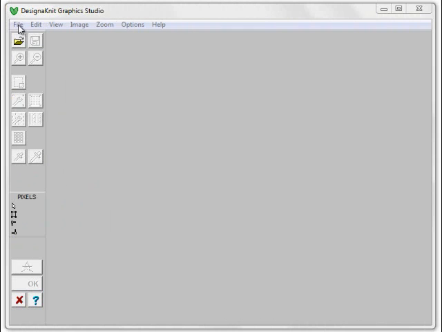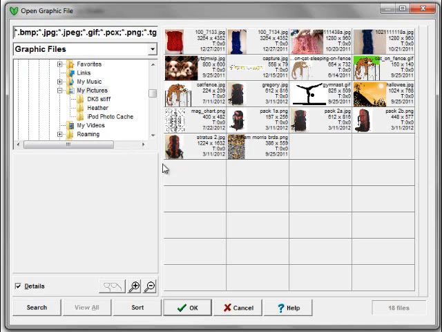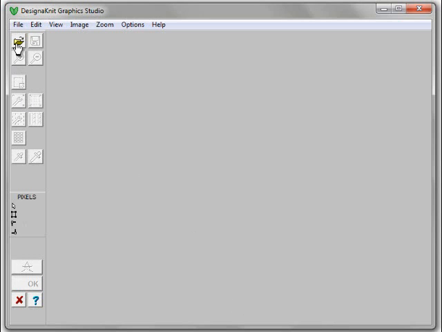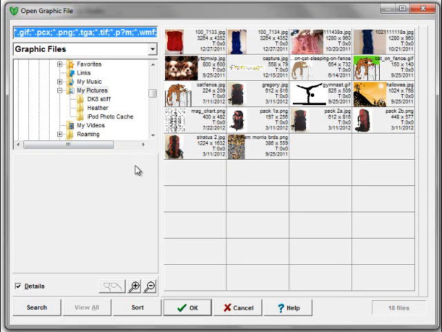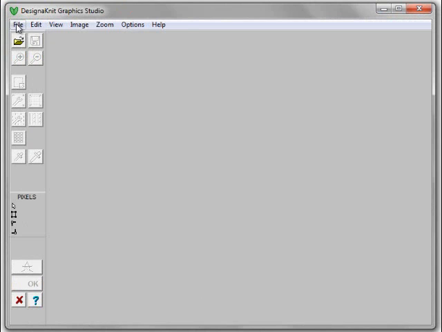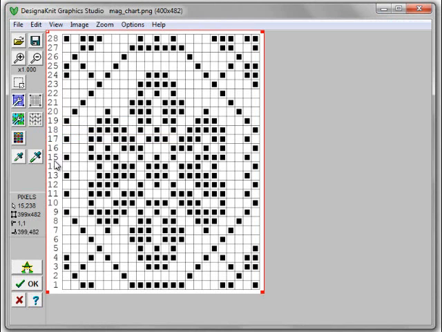We're going to knit this in 2 colors per row, and we're going to be carrying the alternate yarn behind our knitting. I'm going to say File, Thumbnails. This brings up the chart. I'm going to cancel out of this. I could have also said Open a Graphic here, and this brings up the same chart. It looks in My Documents and then My Pictures underneath My Documents. Let's cancel this. And the third thing that we can do is open up the last 5 documents that we've used, and I'm going to say this magazine chart.